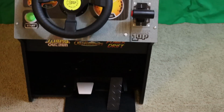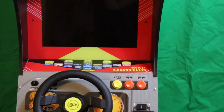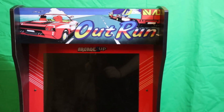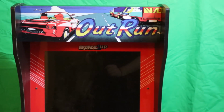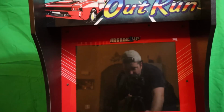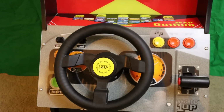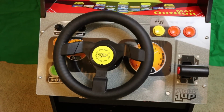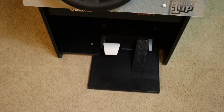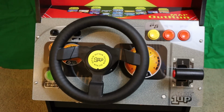Although I have my own personal issues with the bench, which might come down to user preference, when it comes to the cabinet itself, I'm actually quite surprised and pleased with what Arcade1Up could accomplish with a $500 budget. This cabinet is definitely going to pop in your arcade and gaming room. It's bright, it's beautiful, it's colorful, and heck, it's got a steering wheel on it. We have a steering wheel, a shifter, and yes, we have gas pedals. We have a racing cabinet at last.